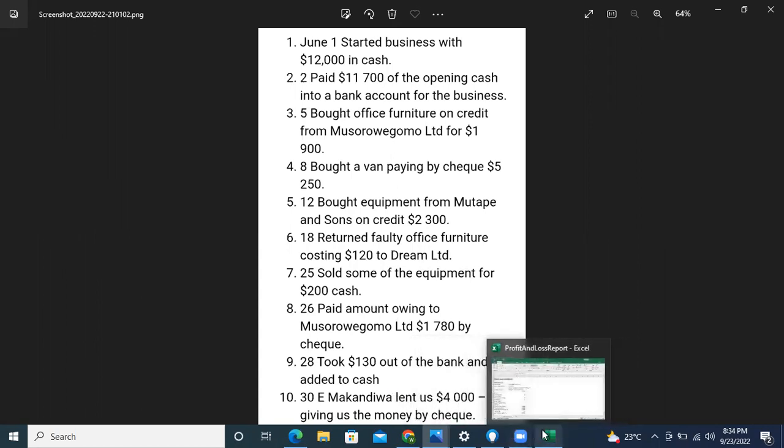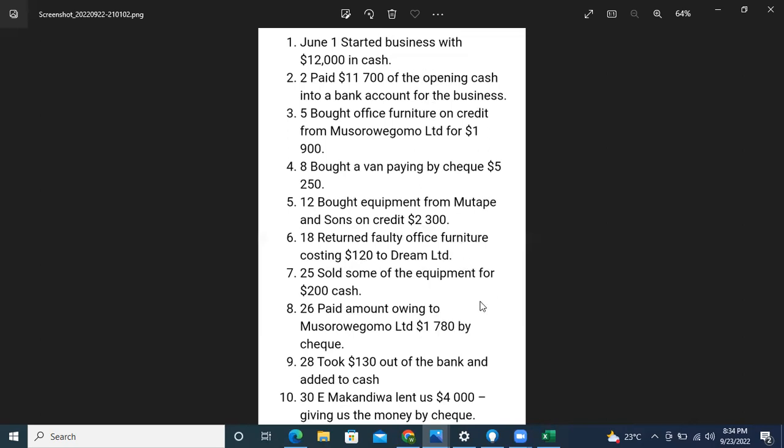Remember the steps. First of all, identify the accounts that are involved. Now, what are the accounts involved here? We can say bank. Since it went to our bank account, we can say bank is involved and our cash is involved. So these are the two accounts. Now how are we going to do the posting? We are going to debit an account and also credit an account, the receiving and the giving account. So we can conclude that here we are going to debit our bank account and credit our cash account, because our bank account is receiving while our cash account is giving out this amount of money.